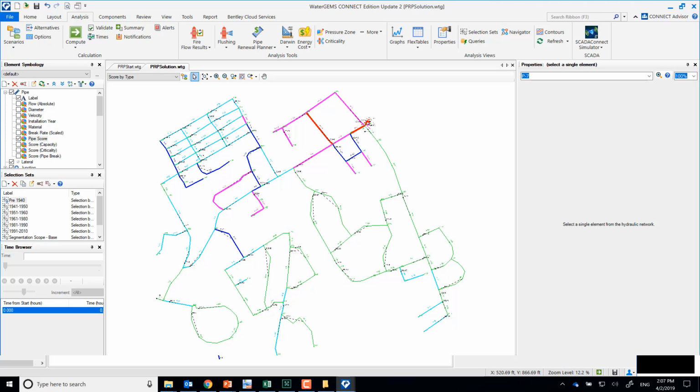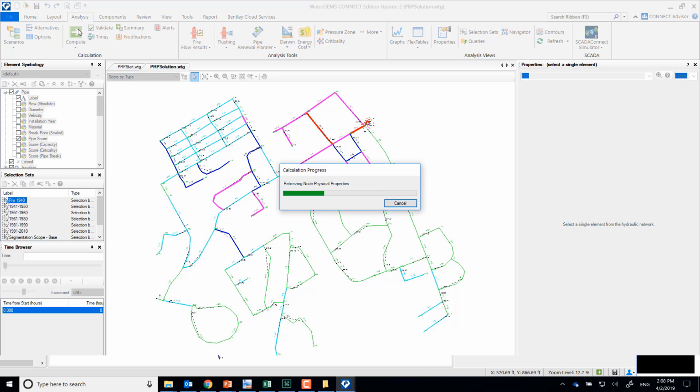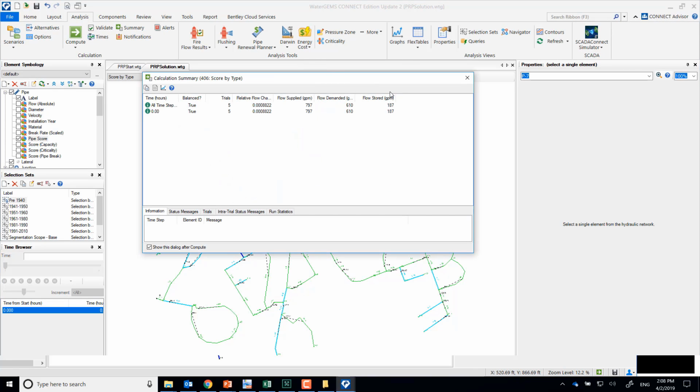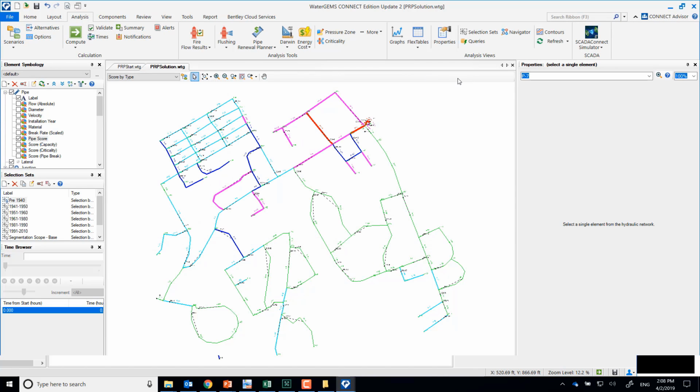All right, so let me put this here on the side so I can make sure I don't skip anything. All right, so the first thing we did, we were given this file, which runs in steady state. It's great. We have set demands, pipe diameters. So let's start there.